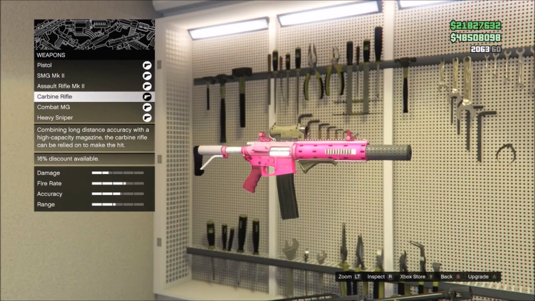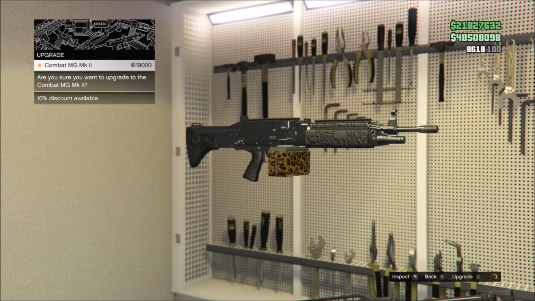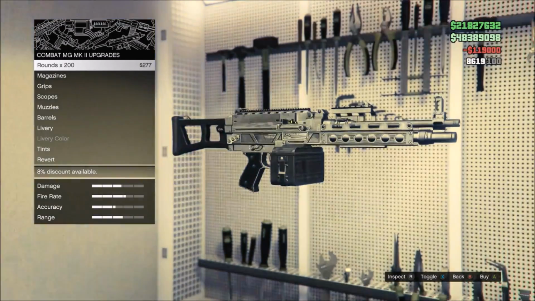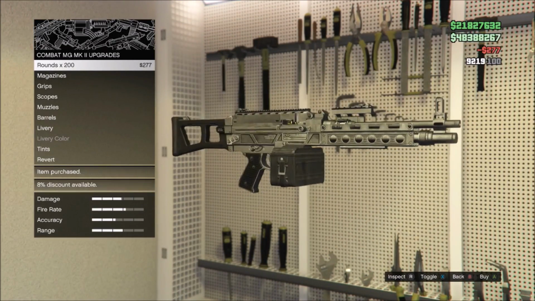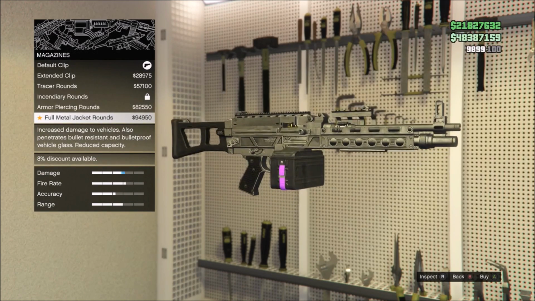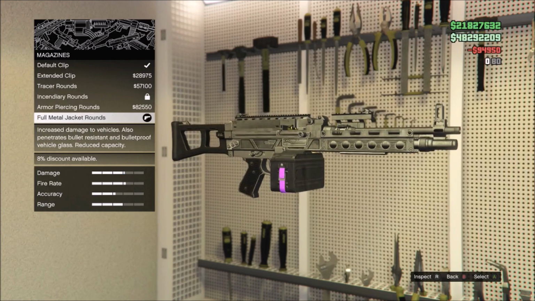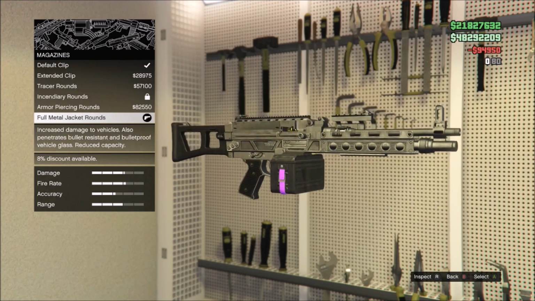However, moving on to the next weapon upgrade, and this is going to be the full metal jacket rounds, and I'm going to be testing these rounds out on the heavy MG. Now to upgrade the heavy MG is going to cost you guys 120k. So this isn't cheap whatsoever, and then the upgrade itself is going to set you guys back another 95k, and the tape color to represent the full metal jacket round will be pink.